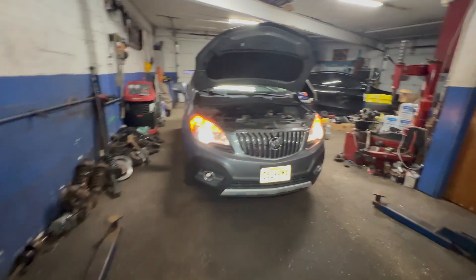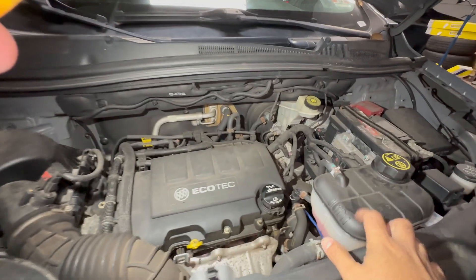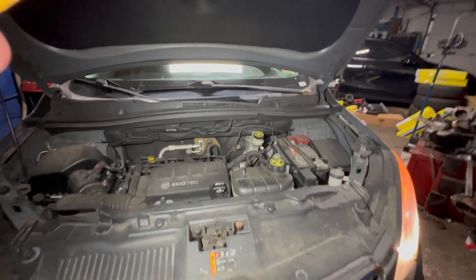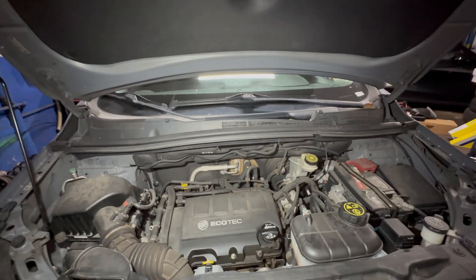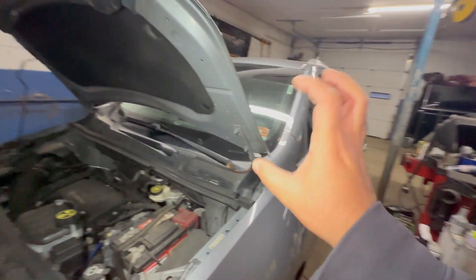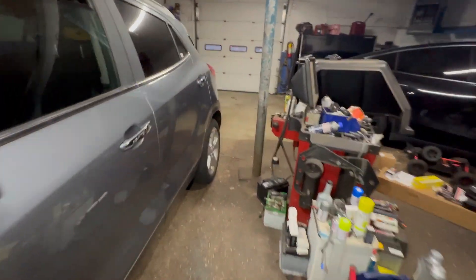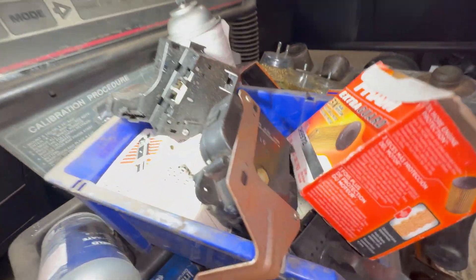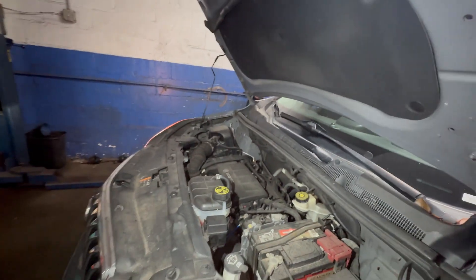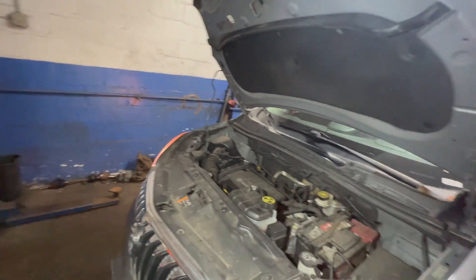A little bit more under the hood. One thing I want to mention to everyone is never, ever, ever open this expansion tank while it's under pressure. Let the car cool off for two or three hours. So the main reasons your heat won't work: one is you don't have enough antifreeze; second is your blend door actuators don't work — that's a very common issue. If none of that works, there's a high possibility your heater core is blocked or your water pump is not pushing coolant through.